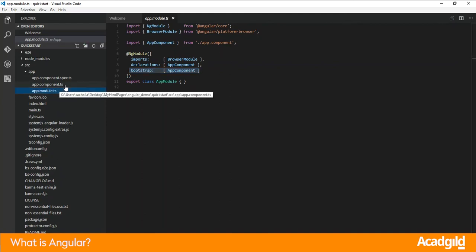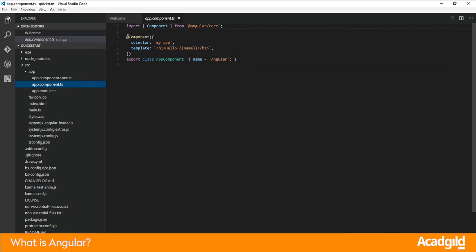Let's open the app.component.ts file. This file contains a decorator called @Component, followed by the property called selector. In order to use this component anywhere else in the application, we can specify the selector as my-app. It also contains a template, like the way we used to define directives in AngularJS 1. This template prints out hello, followed by the content defined in the variable called name. Since TypeScript relies on classes or object oriented programming, here we see a class defined as AppComponent, which contains a property called name with the value Angular.